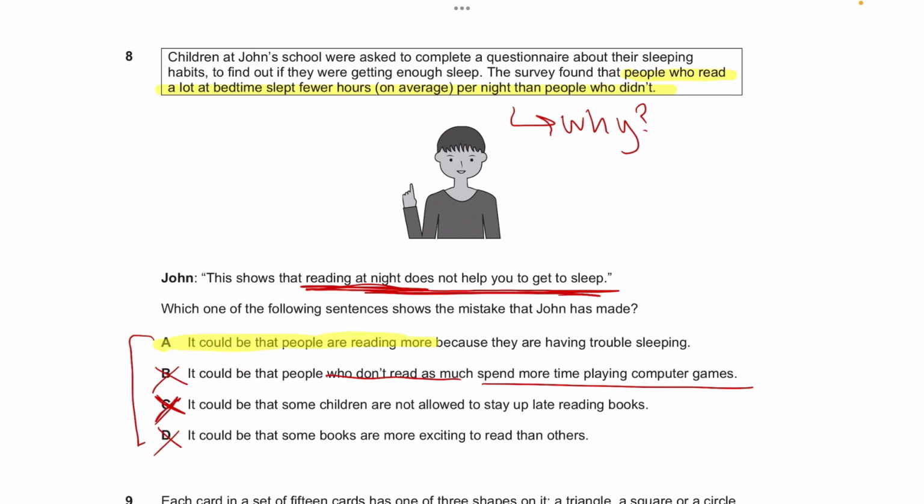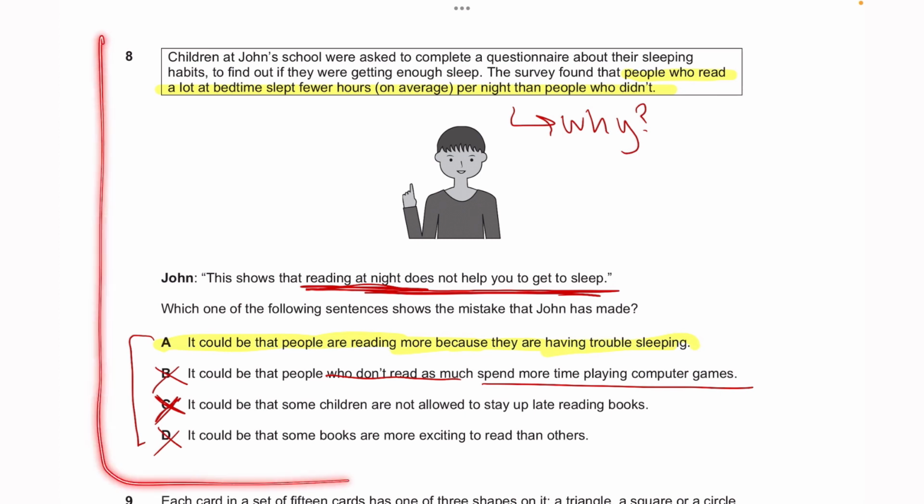It could actually be that people who are reading more read more because they just can't fall asleep. And if we relate it to real life in this case, that is the case. The key thing about thinking skills, boys and girls, is that you need to know there's a fine line between being able to connect things to real life, so using our background knowledge, and being able to determine solely based on what's said in the question. So you've got to be very careful about knowing when to apply it and when not to apply it.